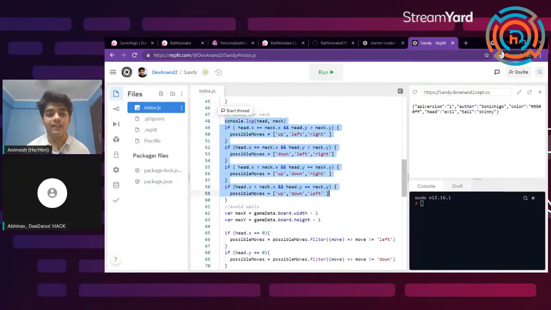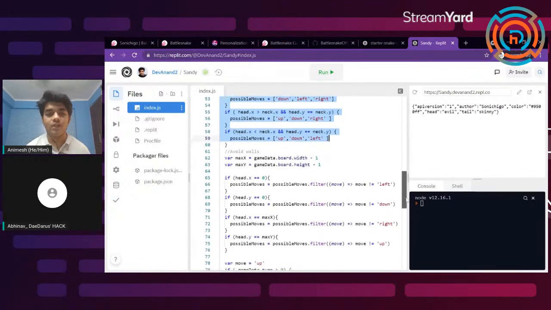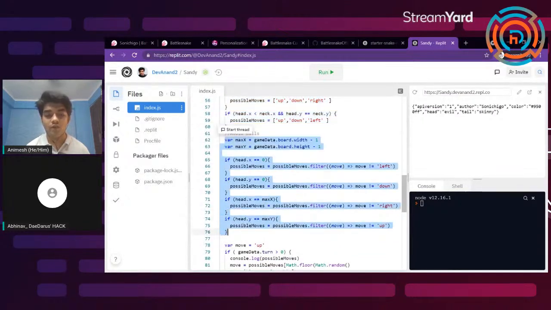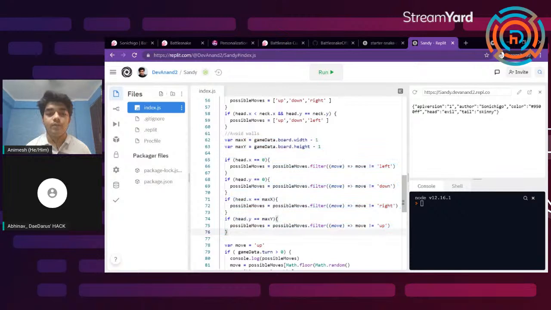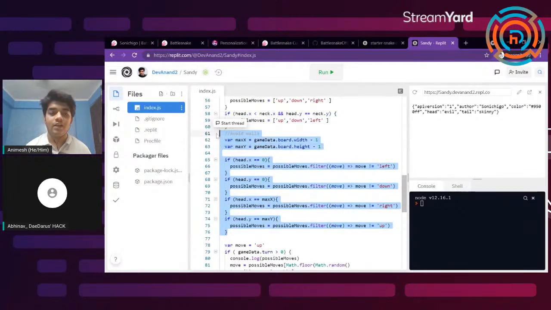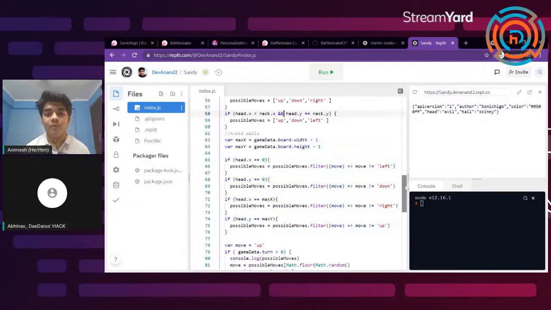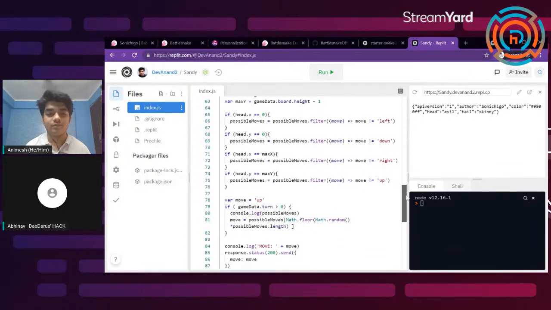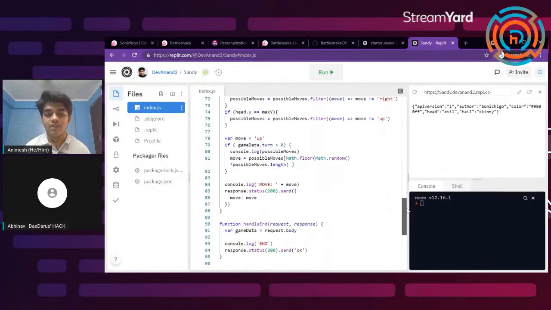that we are using to avoid colliding with its neck, not body, just the neck part. And in this part, we are telling it that it can avoid walls. If you want to add how it can avoid itself or its body, you have to make some minor tweaks in the above one. I'm going to let you do that. I want to see how creative you can get. So this is the ready-made one.